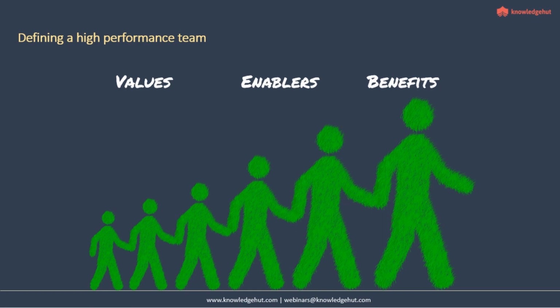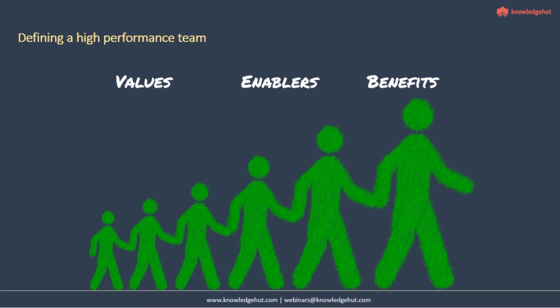And let's be honest, when you define high performance, your team will not achieve every point in that benefits list on day one. Probably they will never achieve it. But every month or every iteration, when you look back to your values, enablers, and benefits, you can always judge on a subjective level how close you are to those benefits or to that high performance team. It may also happen that your values, enablers, and benefits change after a few iterations. And that's perfectly valid as well. Because as your team moves along, or if new people get added or subtracted from your team, these might change. And that's still fine. So let's take an example of how you would do this with your team.